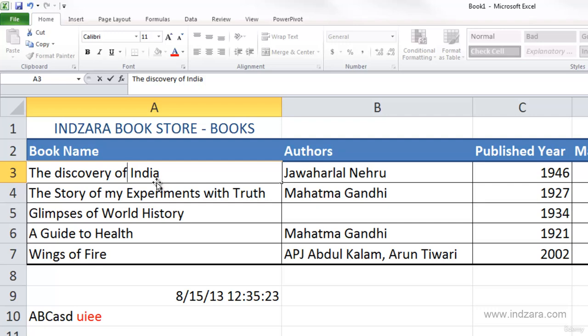So remember that we are still in the edit mode. You can just do whatever changes you want to make to the cell's content. And until you move out of the cell, all the changes that you have made will not be recorded or stored. So even after making all these changes, if you'd still like to back out of those changes and you don't like them, you can hit the escape key and that will return you back to the original, the way it was.